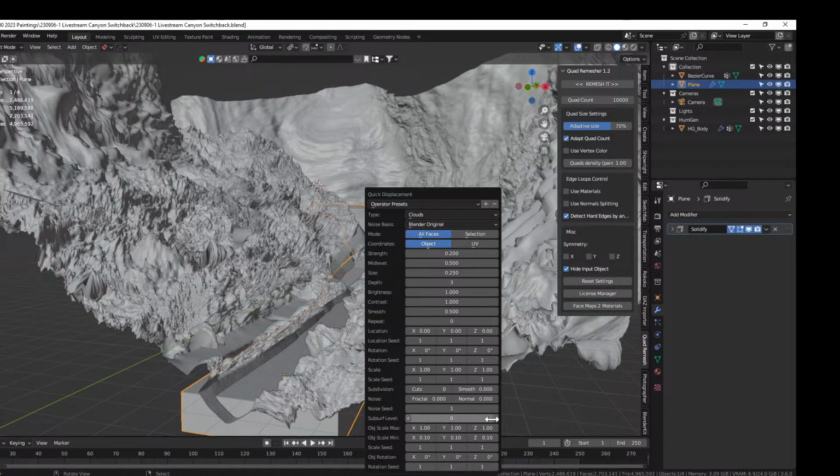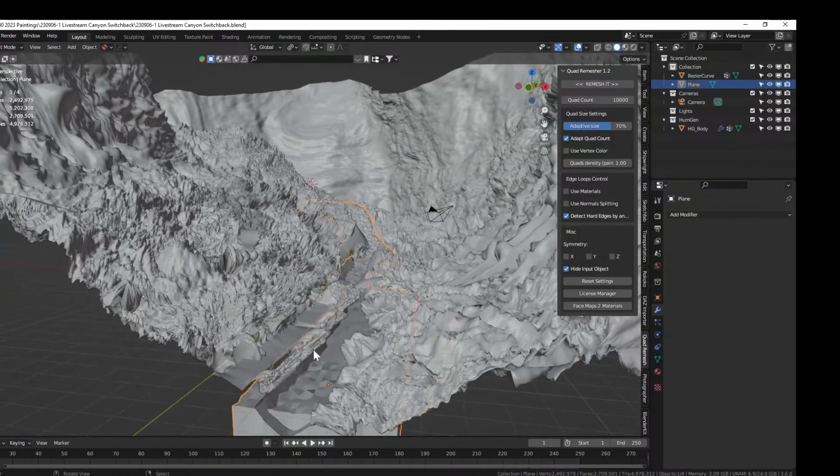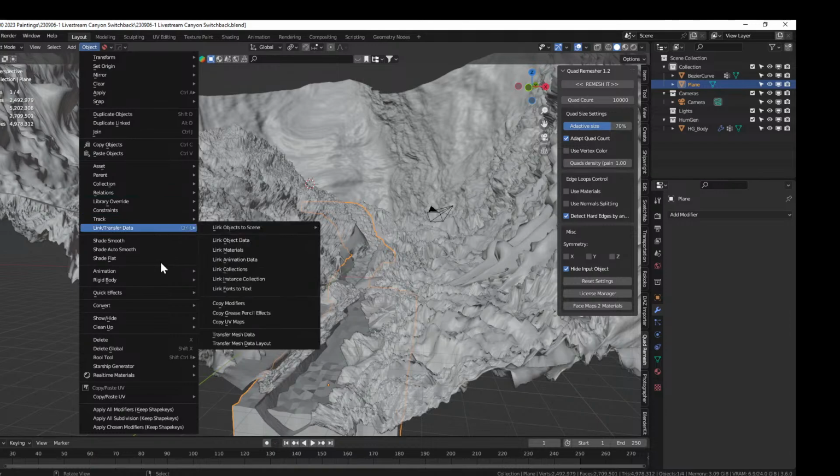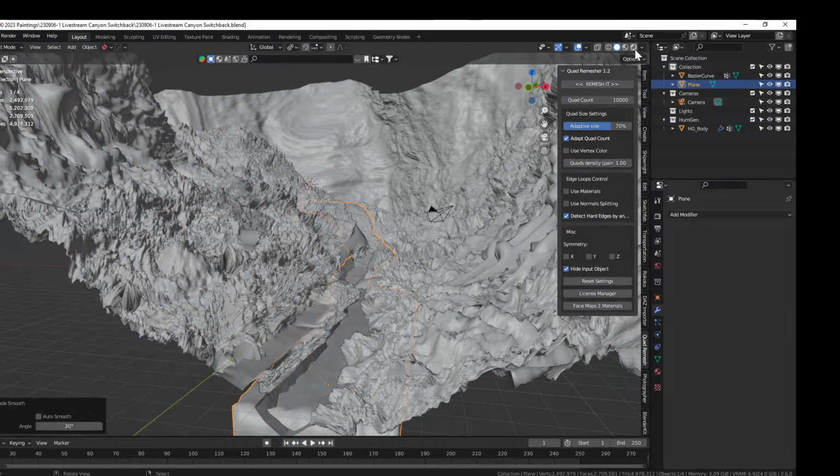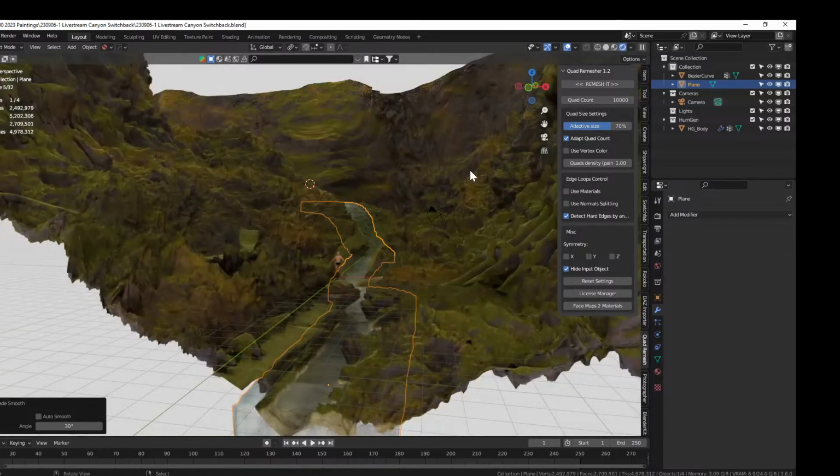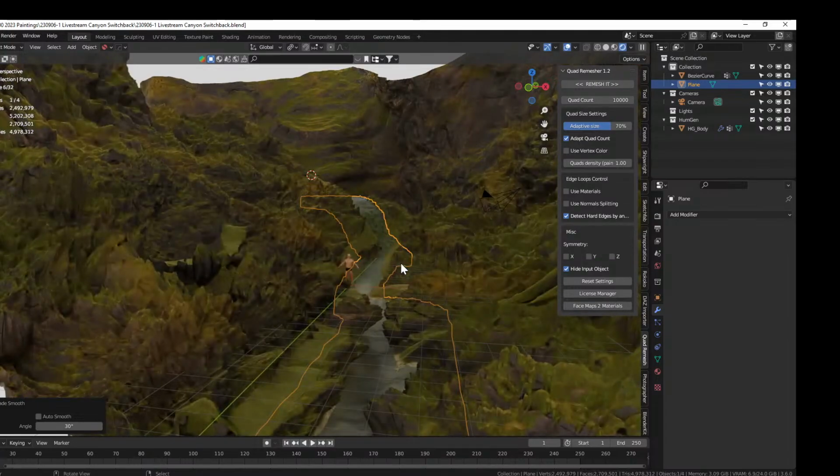Cuts, where's my cuts? Cuts. 12 cuts. Okay, cool. And then we're going to object shade smooth. And that should give us some bumpage. We have bumpage.